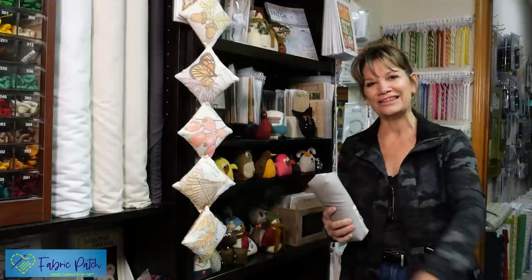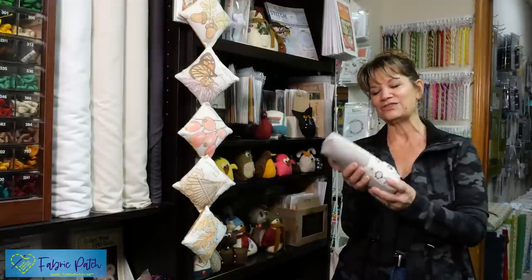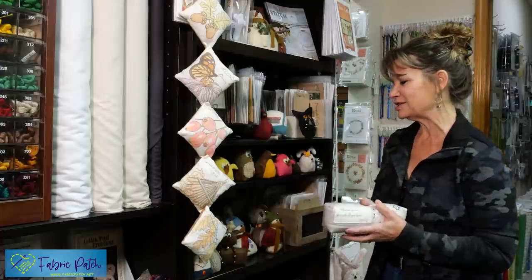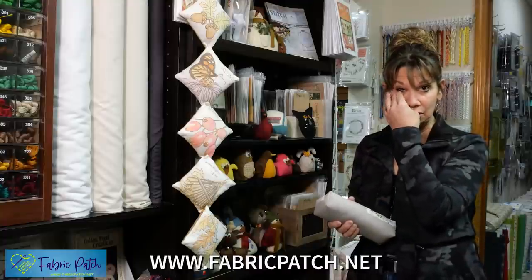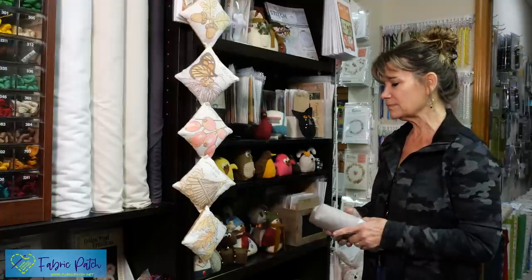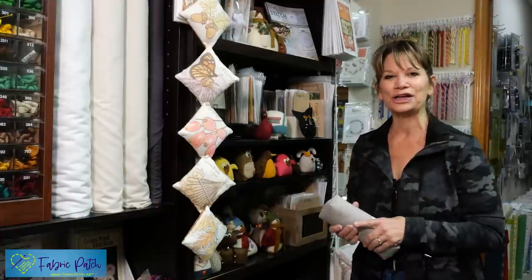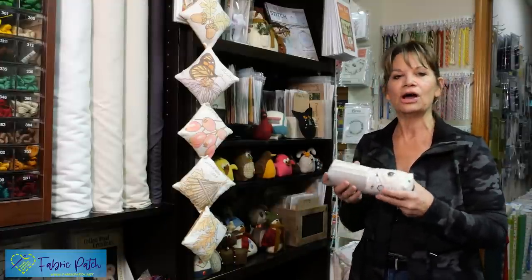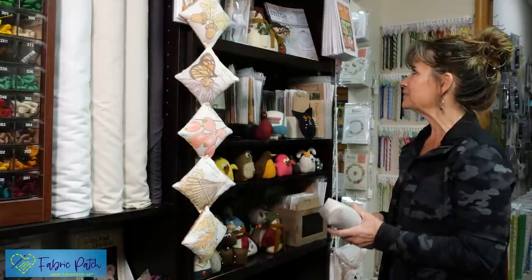If you keep hearing heavy breathing around me, my dog comes to work with us. She's our little shop dog, and she gets very confused about the difference between pin cushions and play toys. So she'll be all up in our business a little bit. All of these patterns are on our website. Some of them are available for immediate download. The ones that are my personal patterns are. They range in price from $3.99 to, I think, a couple of bigger ones that are $10. But we're just going to kind of take you through them. I may or may not remember the names of all of them, but all of them are pictured on the website and easy to find.